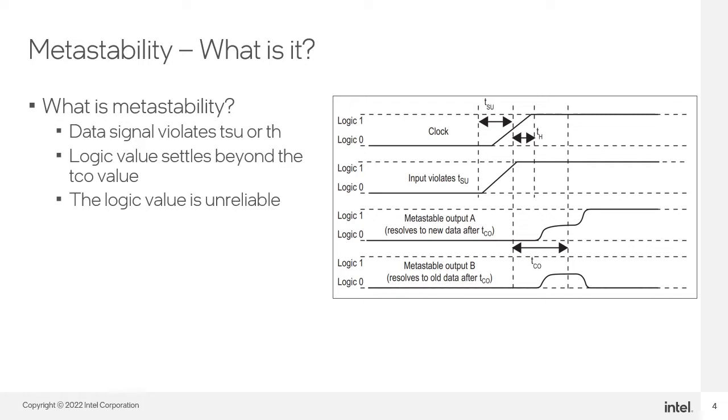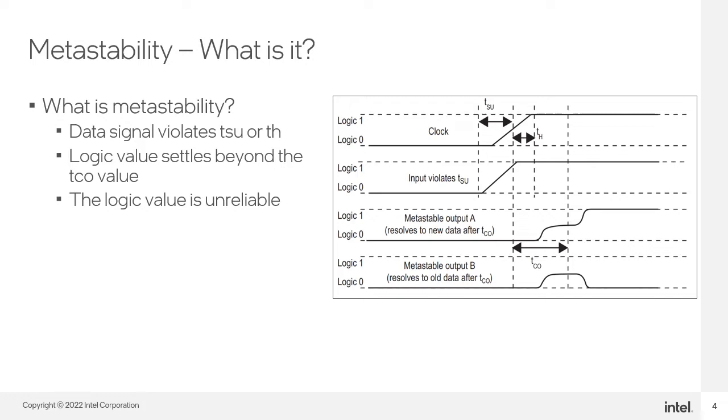If a data signal transition violates a register's setup time or hold time requirements, the output of the register may go into a metastable state. In a metastable state, the register output hovers at a value between the high and low states for some period of time, which means the output transition to a defined high or low state is delayed beyond the specified clock-to-out. The time it takes for a signal to resolve to a known high or low state is unpredictable.